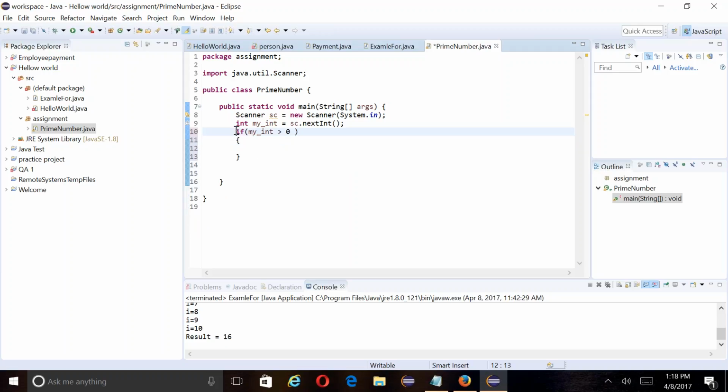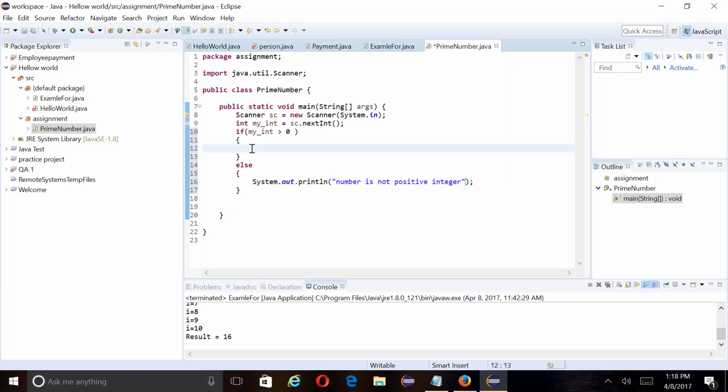So whatever my code is, it should be inside the if block, because if the first condition has failed, the number is not positive. Right.